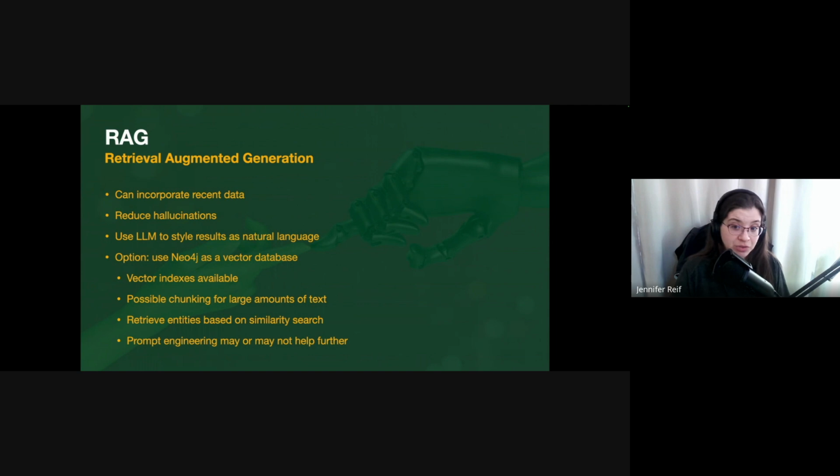So it helps you incorporate recent data. I mentioned that LLMs aren't often up to the latest and greatest. It helps reduce your hallucinations. You can then use the LLM to style the results as natural language. So it still creates a very chat-oriented, very natural feeling of communication, but you're retrieving those results from a data store and then using the LLM to format them nicely.